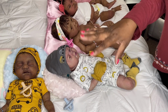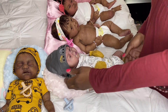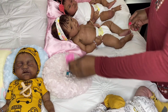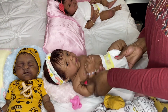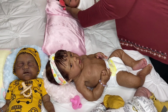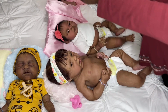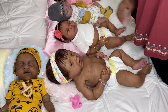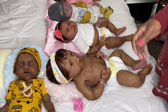But yet they're both, the silicone is similar, the mix, but there's something different about it. I don't know what Claire Taylor does with these babies, but they're similar, and then it's something just a little bit different from baby to baby. The kit editions, there's differences in the silicone, and the premium babies, there's differences. That's why I like having a variety of the dolls, because there's differences in all of them that I like. I can't say, oh, I like this one better, because technically I just like all of the differences that they have going on.